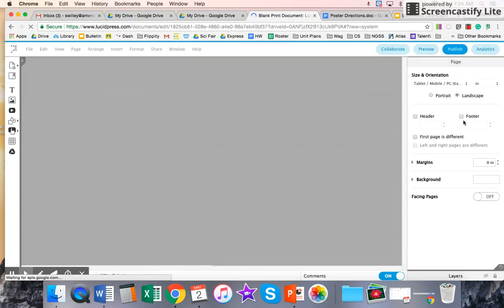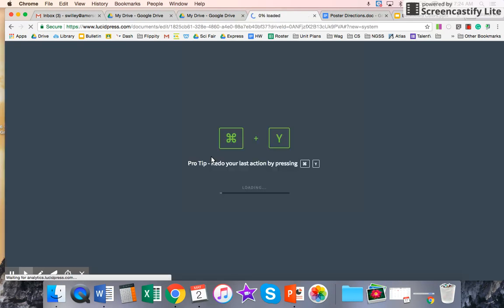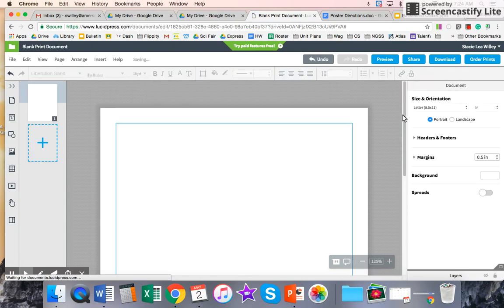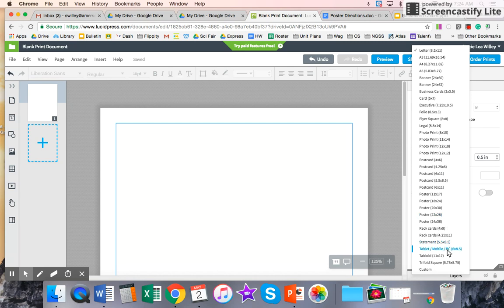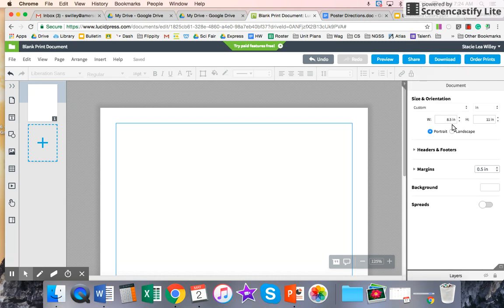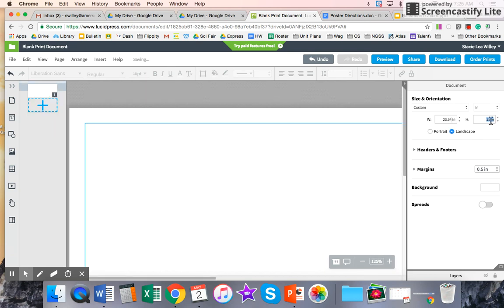And the first thing we're going to do is change the size. So we're going to go down here and go to custom. Okay, and here I'm going to pick 23.54 and 16.